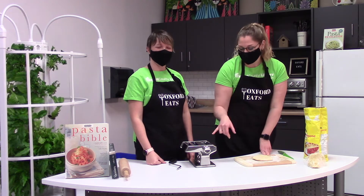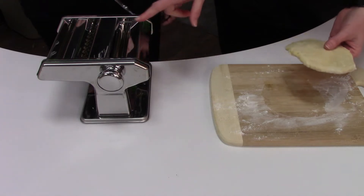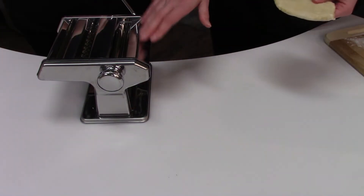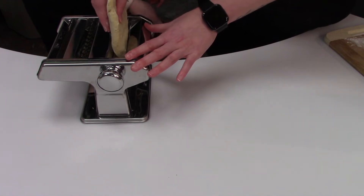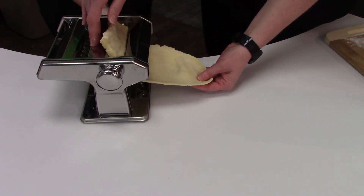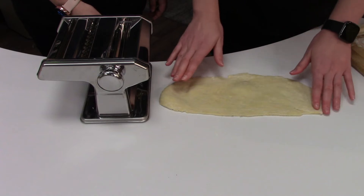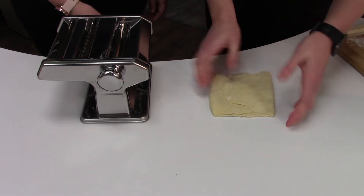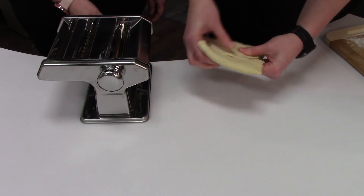It's time to use the pasta maker machine. Our dough needs to be in a rough rectangle shape that is within the width of the pasta maker, and there's a crank handle on the end. This end of the pasta maker has two rollers to thin and stretch the dough. After one pass through, we need to fold it in thirds and sort of squish it down again, then turn the dough and feed it through the machine. We're going to do this process about five passes through the machine.